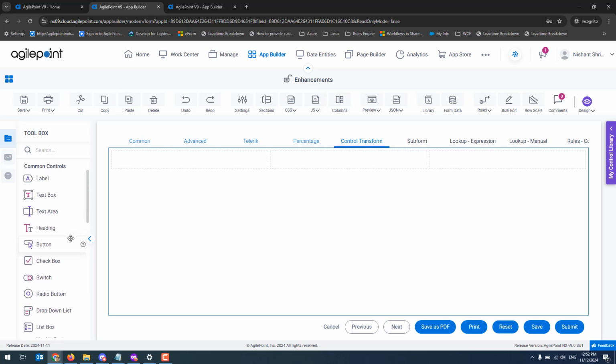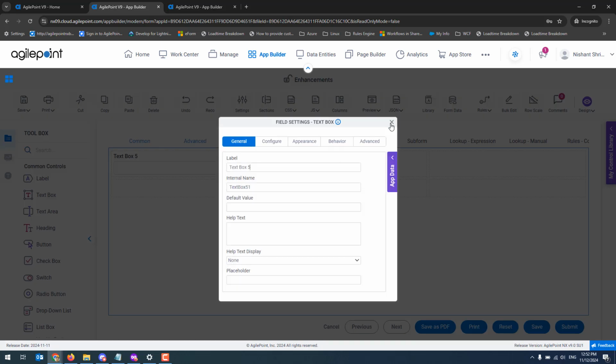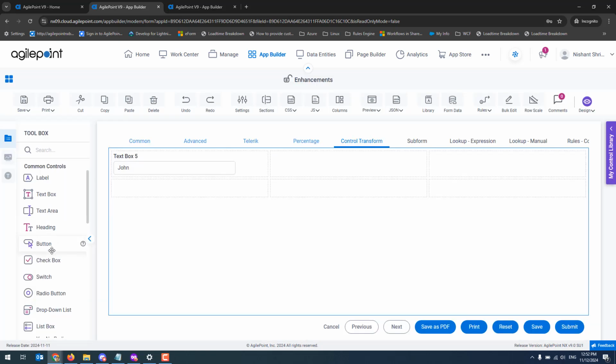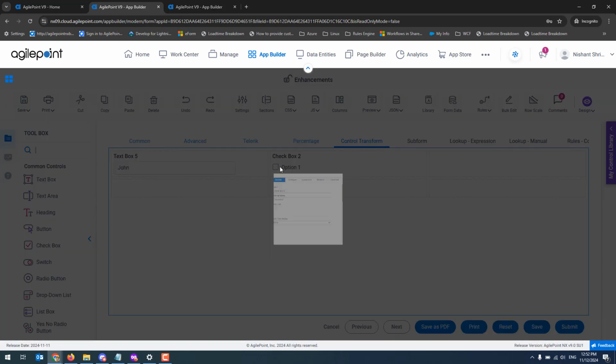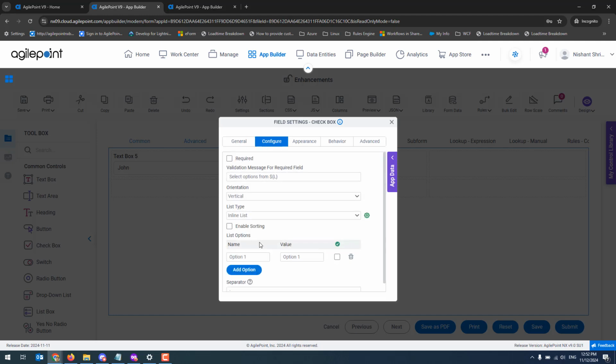I'm going to drag and drop few controls over here, a text box, and I'm going to give it a default value. Checkbox control. Let's add few options over here.